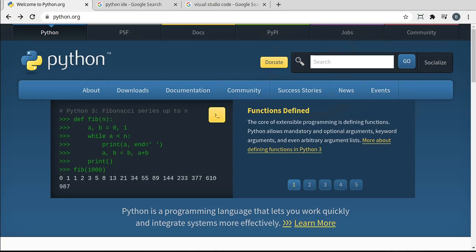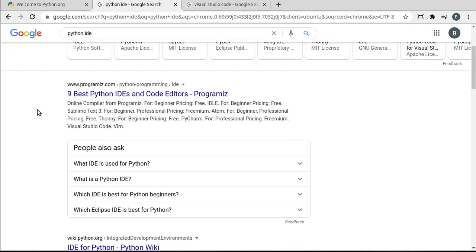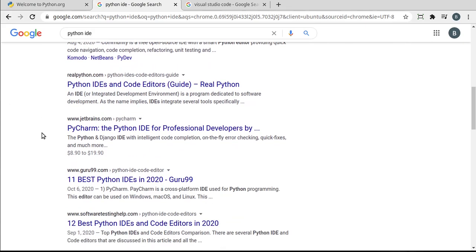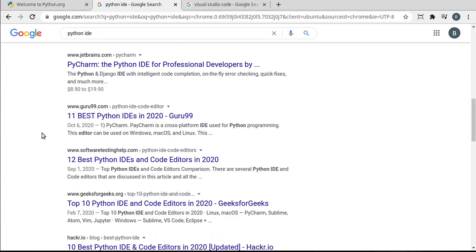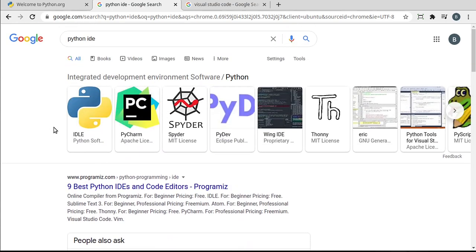When talking about integrated development environments, there are tons and tons of them. If you just go out to Google and type "Python IDE," you're going to get millions and millions of results, because there are literally thousands upon thousands of IDEs. To be brutally honest, you don't need anything fancy. You can use a simple text editor. Really, an IDE is a very fancy text editor with a lot of functionality built on top of it.